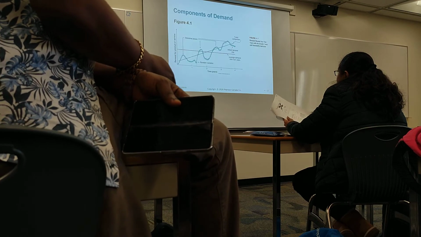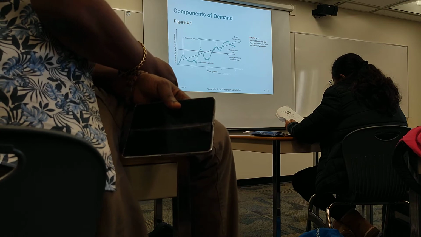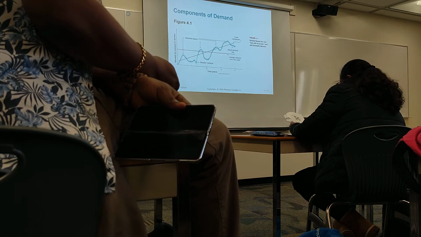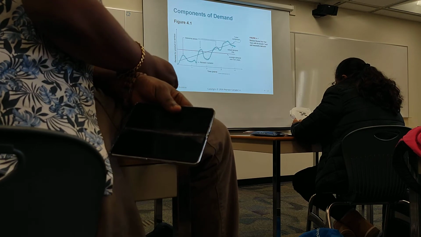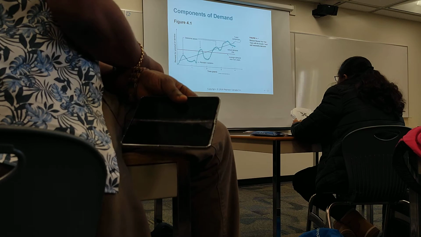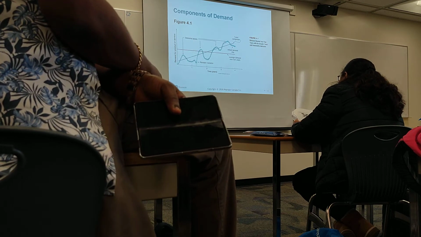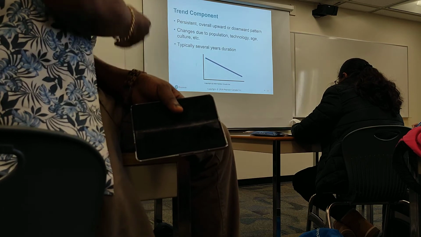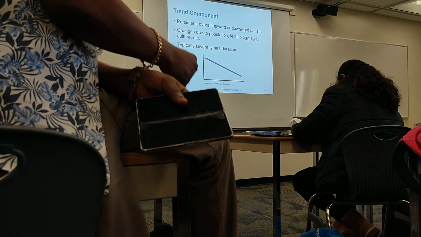So we have this depicting what you can have when you have a random variation, when you have a trend component, when the actual is also there. Then you also have the average of what you have over the 4 years. And we use that graph to break down what it means.